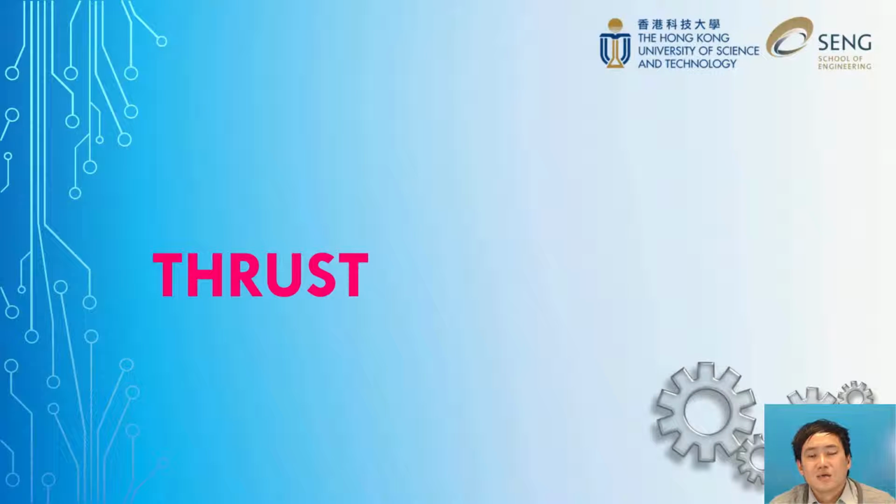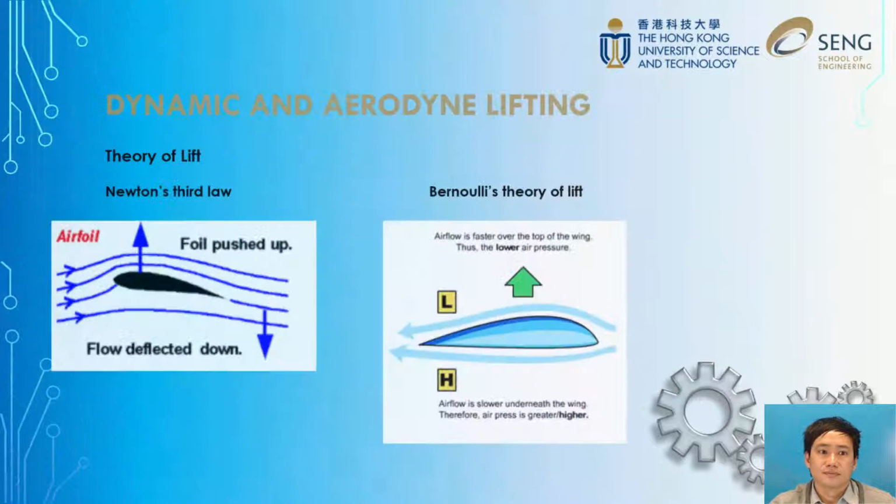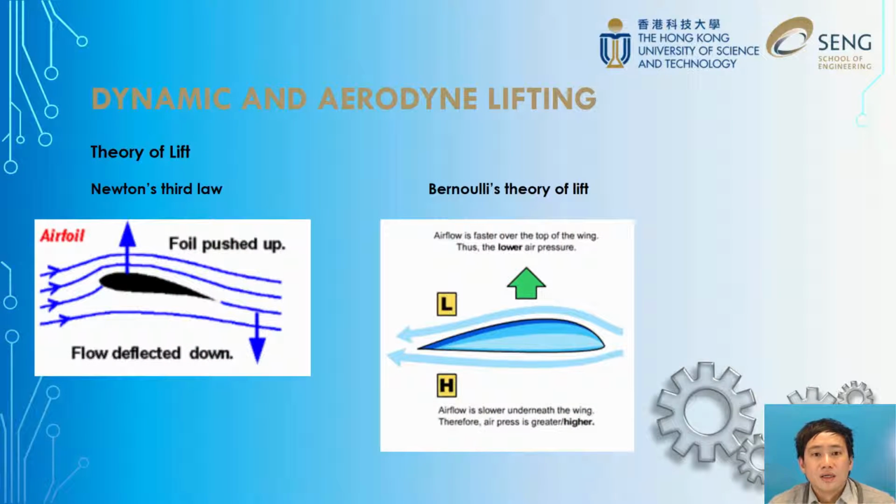So next, we'll talk a little bit about thrust, about propellers, and how propellers generate the force that we need in the airship system. A propeller uses the flow of air particles to generate thrust for lifting or for movement in a certain direction. There are actually two major mechanisms involved in the process to generate the force that you need.